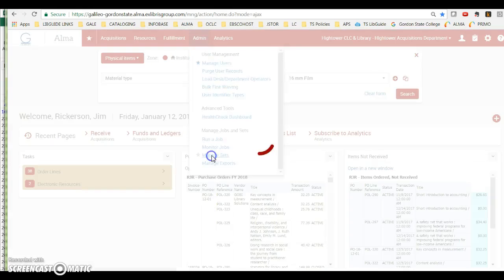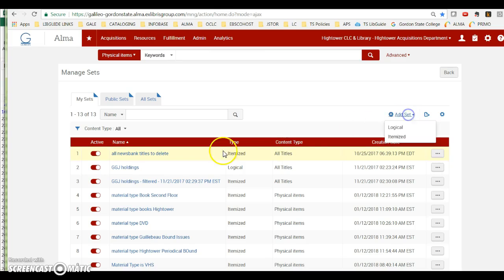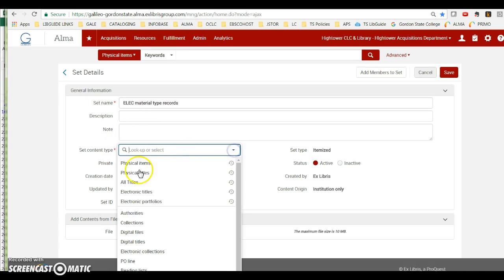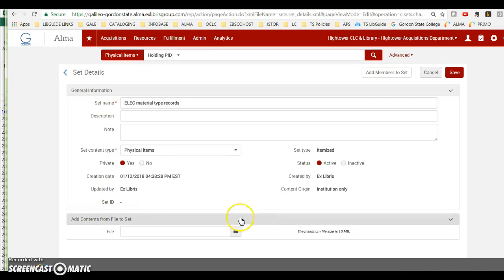create a set by going to Manage Sets, add an itemized set, and give it a name. And this is going to have to be a physical item set. And then we're going to click on Add Members to Set.